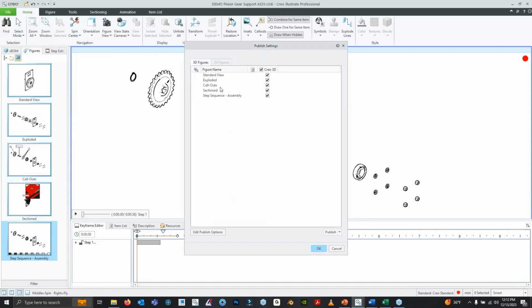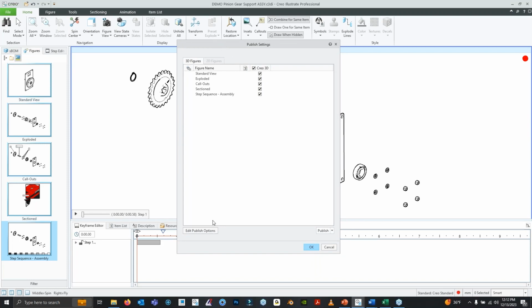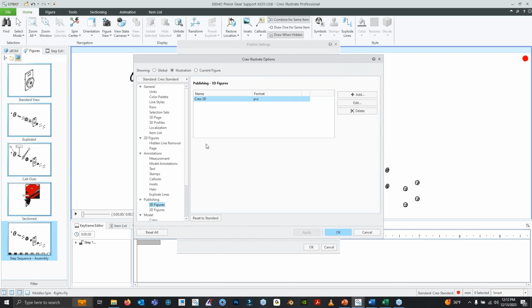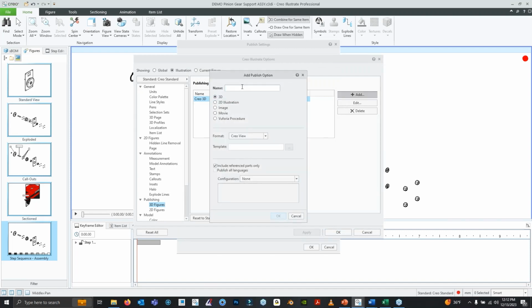Right here, it has my figures and it says Creo 3D. Well, that doesn't mean much to me. I want different file types of each of these figures. That's the whole point of publishing these out at the same time. So I'm going to add this, and this will be my vector.